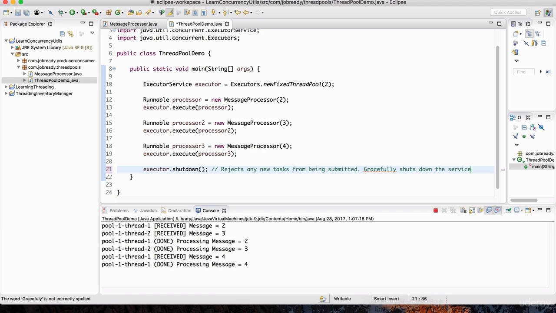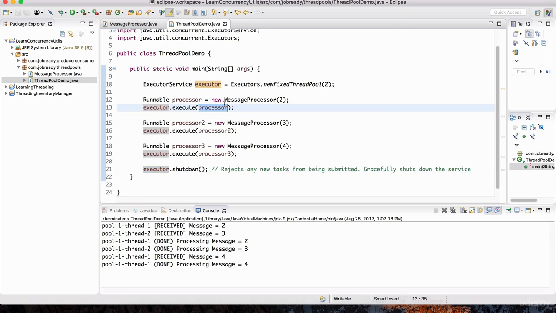And I'm missing an extra L there in gracefully. Okay, that's what this guy does. So with that being said, let me close this manually. We're going to terminate this application so that it stops. And when I run it again, now you'll notice that this shutdown actually does gracefully cause the executor to shut down once the threads are done doing whatever it is that they're doing.